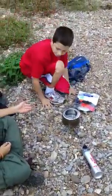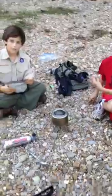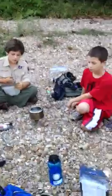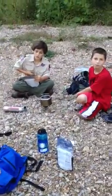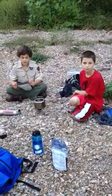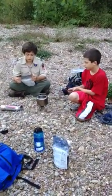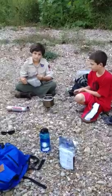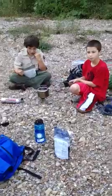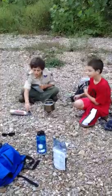Now what are we waiting for? We are waiting for it to boil. Can you tell me what you're going to do after it boils? We are going to open this up, pour the food in, then take it off and stir it. What I want you to do is once that boils, gently pick that pot up and put it onto the rocks. Jacob, you do that. Logan, you turn the stove completely off. Then you can add the food to the pot, and Jacob can stir it until it's good and then we're ready to eat. Do you want me to turn it up so it can boil? Absolutely, you can do whatever you want.